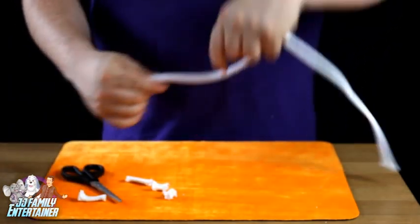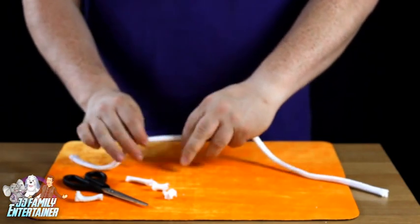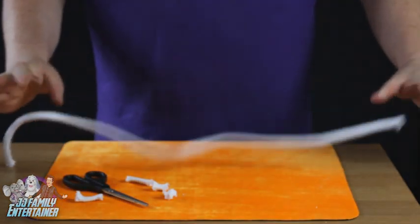Now, if I take the scissors again, I give a magical tap on my hand like that, give a click, give a blow, you'll find the rope completely and totally restores itself by magic.